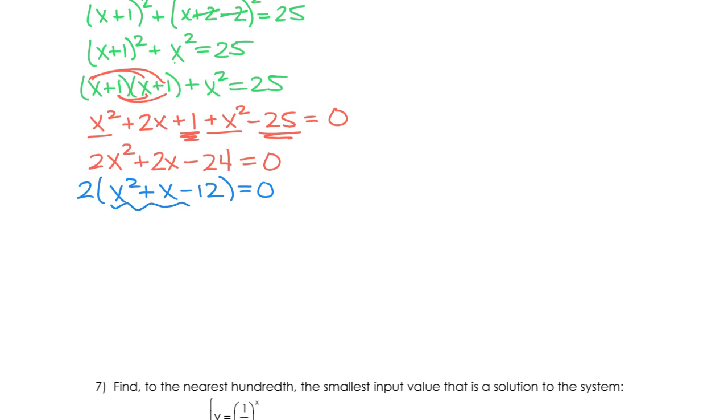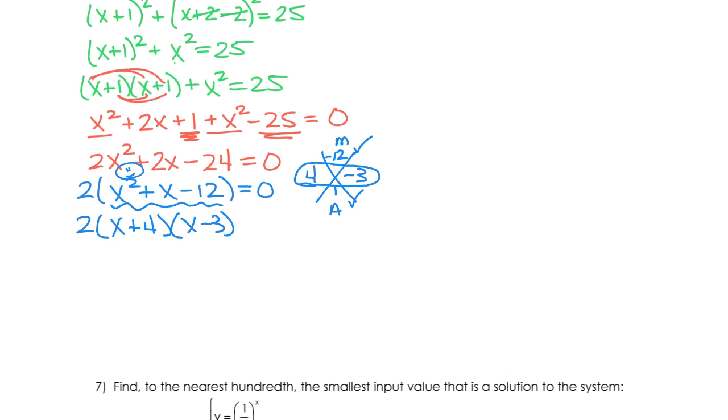And what I have here is a nice easy trinomial. So off to the side, my x box, my multiply is negative 12, my add is 1. We're going to find the numbers to be 4 and 3, except the 3 is going to have to be negative, so that if I multiply those, I get negative 12, and if I add them, I get positive 1. So the 2 is going to stay here, my easy trinomial that I can give a happy face to. I can go right to my factors of x plus 4 and x minus 3 equal to 0.